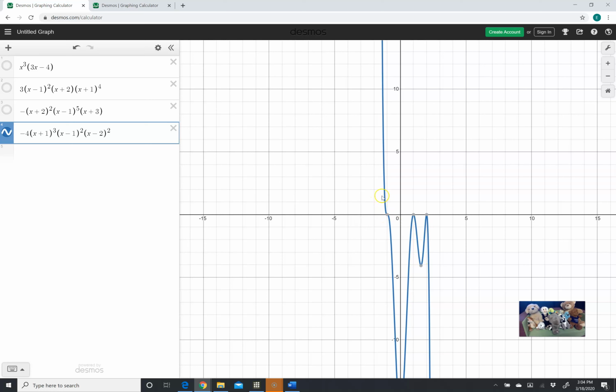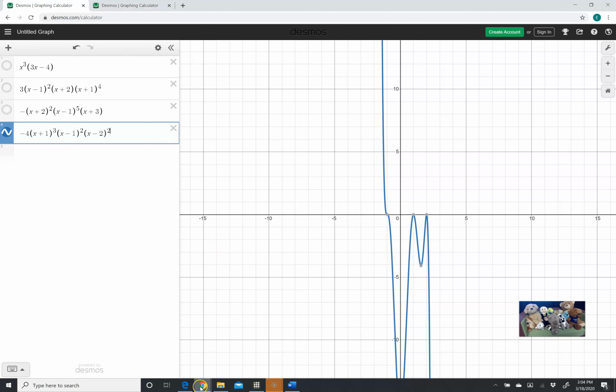So over here, we can see it passes through -1. Okay. It bounces off at 1, and we're underneath the graph. It bounces again at 2, we're underneath the graph. And this was the only thing I misjudged. I misjudged this turning point right here. I thought it was much more negative than it actually was. But if you plugged in 1.5, you would have seen that turning point was a lot closer.